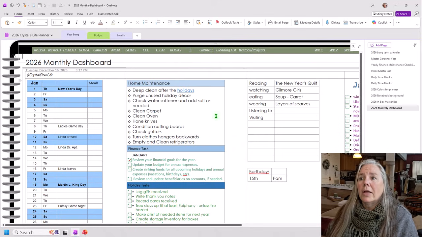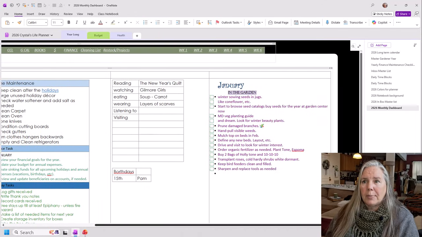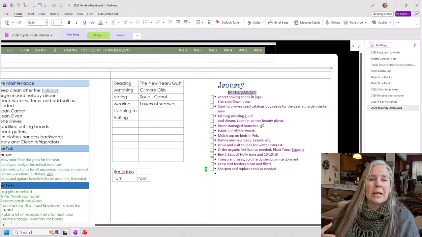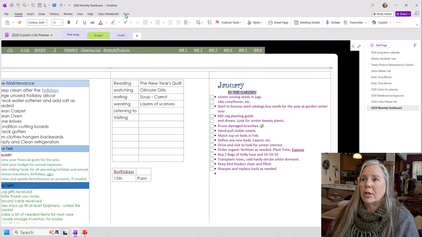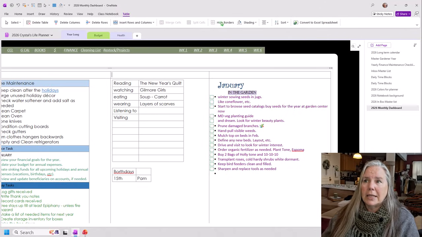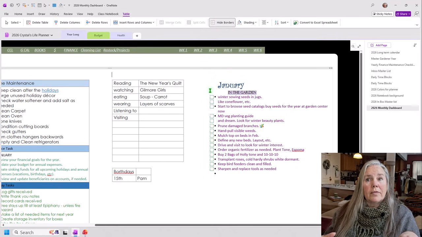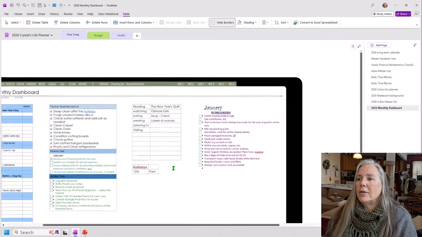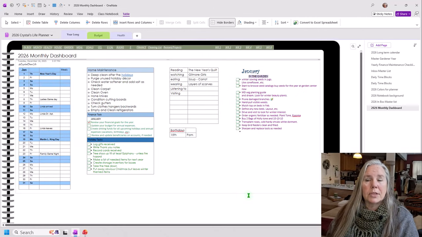All right. Now, the other thing that I like to do is, you see all of these grid lines from this large container, this large table that I put everything in. Well, I don't necessarily like those big sections of grid lines. So I'm going to click in one of the empty sections of the big table, and I'm going to go up here to table and see down here where it says hide borders. I'm going to click on that, and it's going to get rid of all of the lines on that big table. Now you can see how differently the page looks with all of those lines gone.